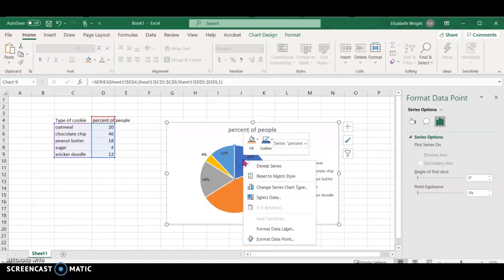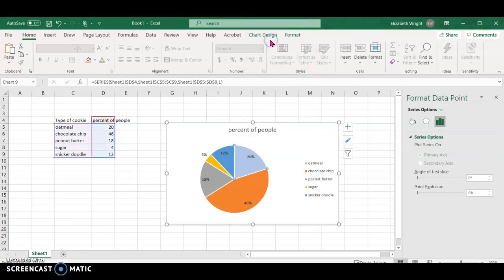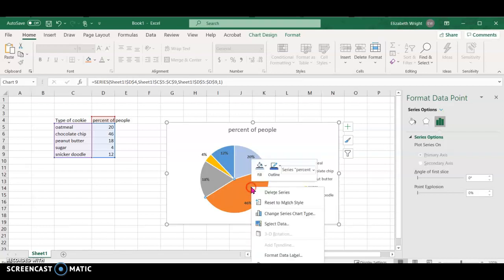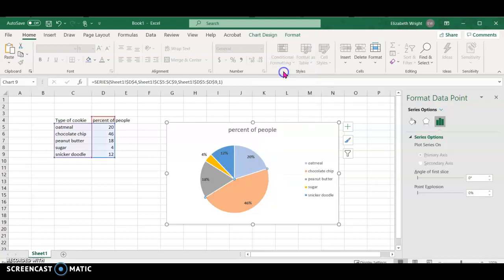And I'm going to right click and come up and see where it says Fill. I can make this a little bit lighter. I can change it to any color I want to, but maybe I make that a little bit lighter, and that's a lot easier to read. I can do the same thing with any of these. I'm going to right click here, go to Fill. Maybe that one should be a little bit lighter too. You can do that and change any of the colors on your graph.